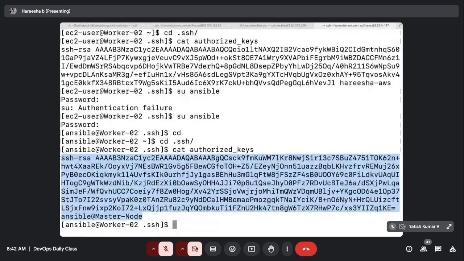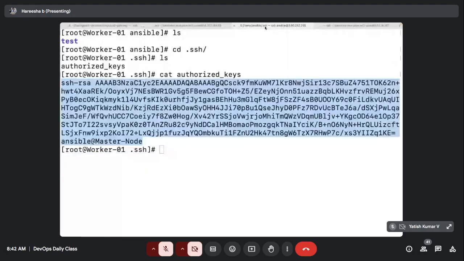What were we doing earlier? We were manually copying from the master, logging in to worker node 1, opening the authorized keys file, then adding it manually, right?